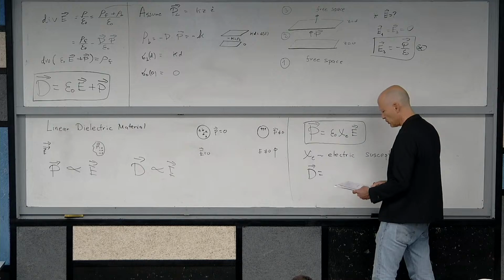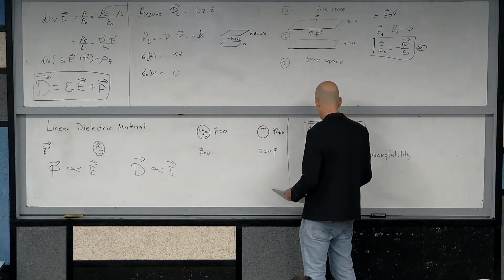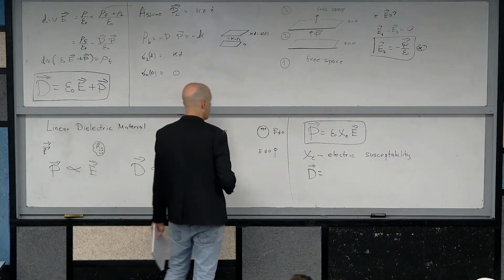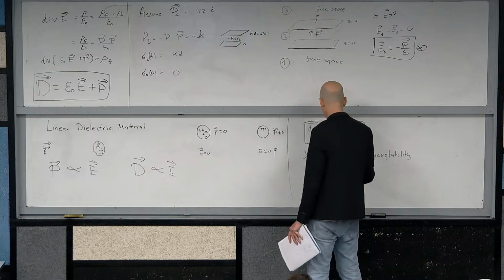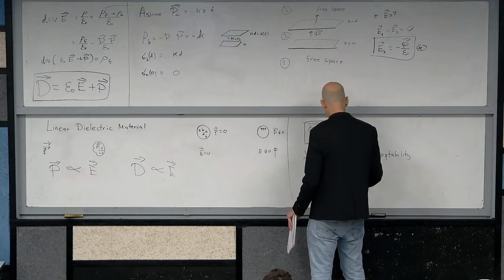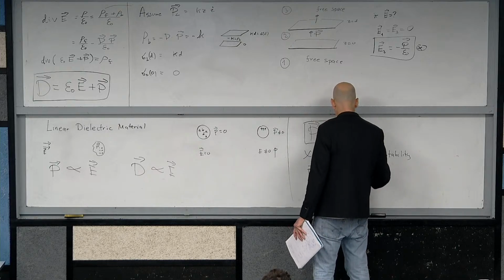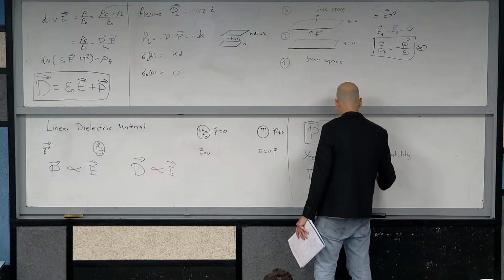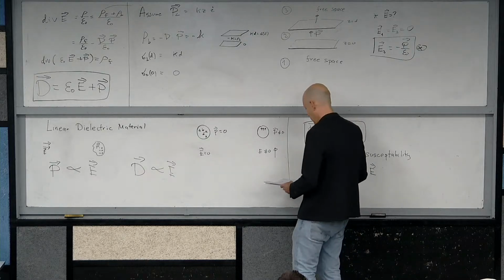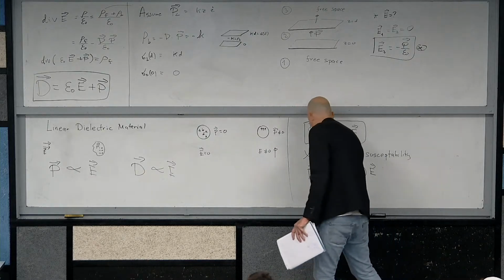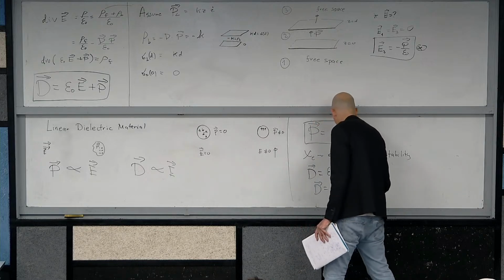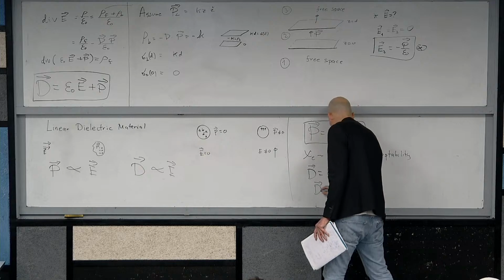However, this is not the only thing that is done. Chi is very useful, but many times we define D, because what is D? D, we add it here. It's epsilon 0 E plus P. So it's epsilon 0 times 1 plus chi E times E. This is just from the definition. And then this, annoyingly or not, I think it's not annoying, but I just got used to it, maybe you think it's annoying, is defined like this.